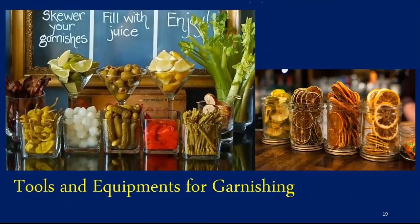Before moving to the next section on tools and equipments for garnishing, let's take a look at various garnishes utilized in making cocktails. Garnish is an equally important component of any cocktail — just as food should look visually appealing, it is also applicable to drinks. To make your drinks more appealing, garnishes play a very important role. Various garnishes include pearl onions, jalapeño, olives, lemon, limes, and celery stick. A current trend in the market is dehydrated fruit slices, which are sustainable, durable, and trending in today's market.